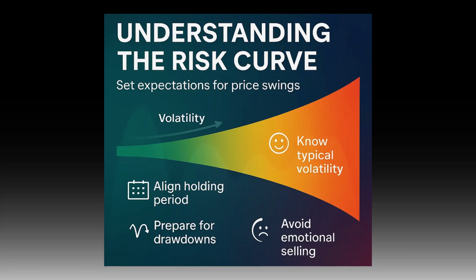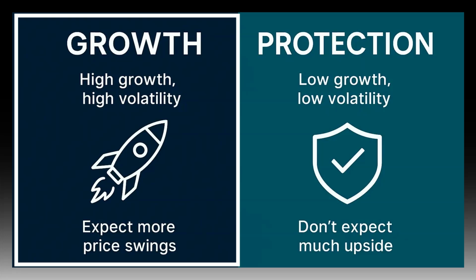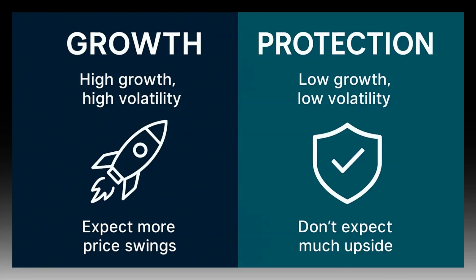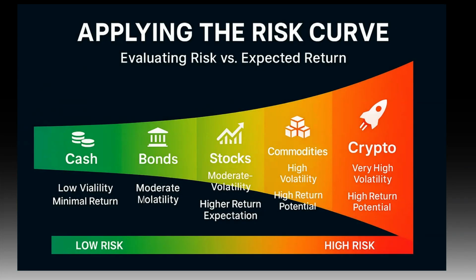It helps us to have realistic expectations so you don't freak out or you're not disappointed on the movement of price. If you're looking for more growth, you should expect more price volatility. Don't freak out. And if you want to add protection, don't expect much growth, but more so to balance out your portfolio. Now that you have a basic understanding of the risk curve, let's dive a little deeper.